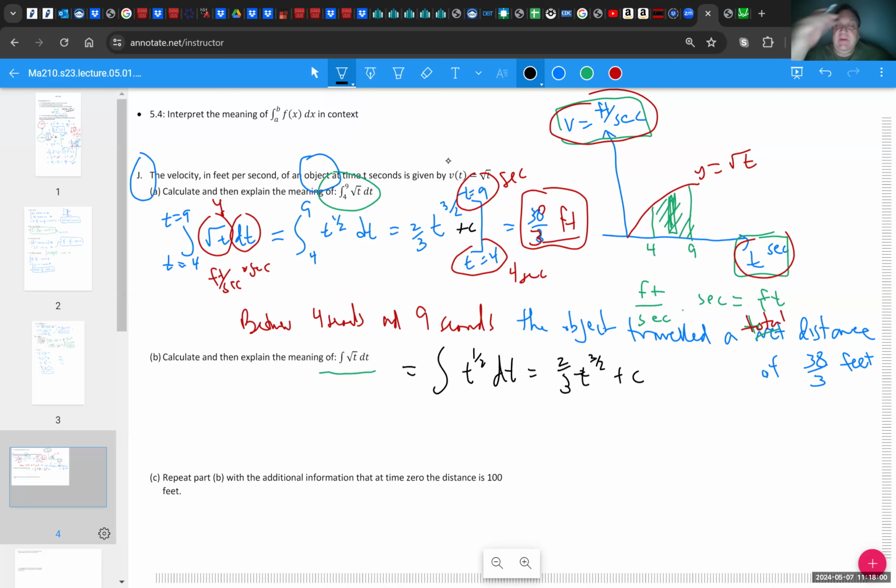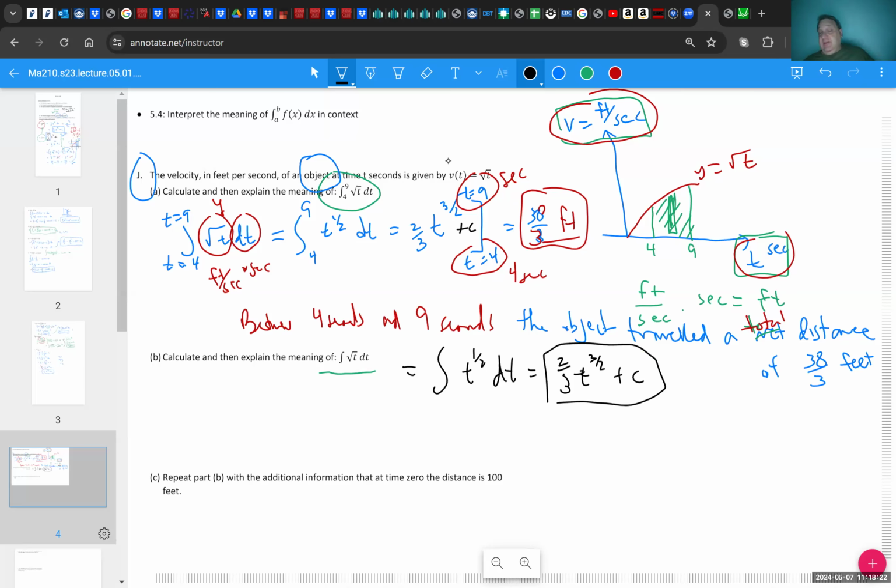I did in the previous video, and then the c and the minus c added to 0. So I kind of got in the habit of ignoring the c, but there is a plus c. It just doesn't matter when we're doing definite integrals because they always equal 0. But in an indefinite integral, you definitely have to have the plus c there. So what is this thing?